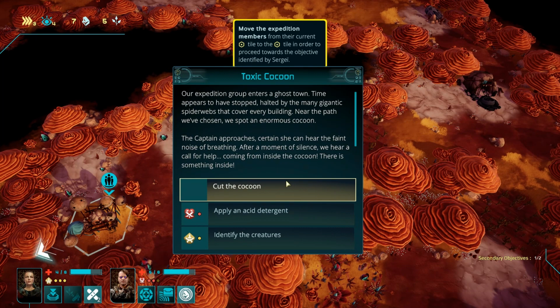Toxic cocoon. Our expedition group enters a ghost town. Time appears to have stopped, halted by the many gigantic spider webs that cover every building. Near the path we've chosen, we spot an enormous cocoon. The captain approaches, certain she can hear the faint noise of breathing. After a moment of silence, we hear a call for help coming from inside the cocoon. There's something inside.